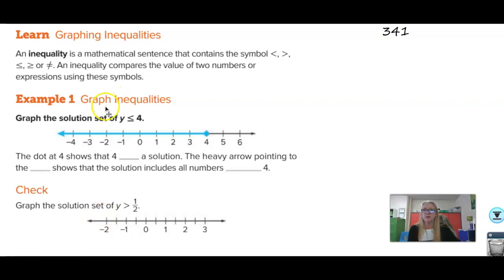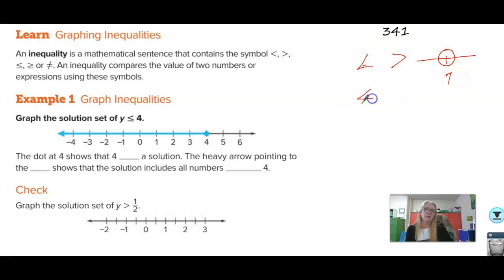All right, they've given you the inequality y is less than or equal to 4. When you graph that, let me just explain it to you my way. If you have greater than or less than, you're going to use an open circle. Why do you use an open circle to graph it? Because whatever number this is, like say if this is 7, I'm going to tell you that the solution set is greater than 7 or less than 7. But these mean that 7 is not part of the solution set.